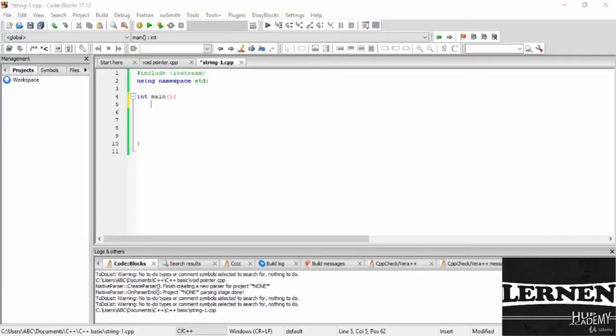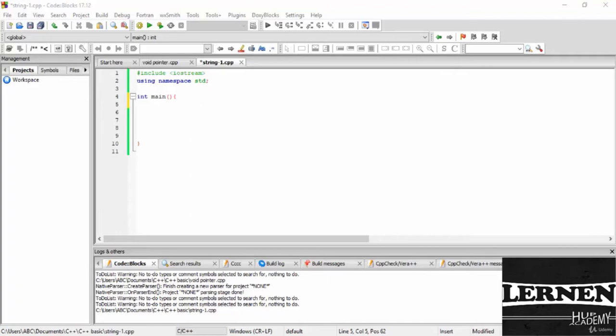Welcome to this lecture, and in this lecture we are going to start working with strings in C++. Creating and initializing strings is a straightforward proposition and fairly flexible. We know that a string is a collection of characters only. Let's again have a look at string and learn more about it.